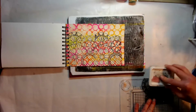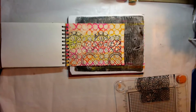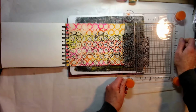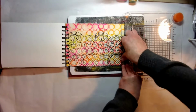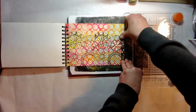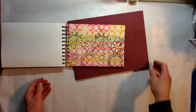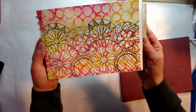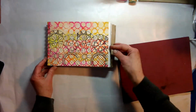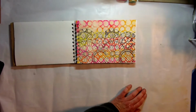I'm just going to stamp that final edge, and I'm going to put it down on the edge of my art journal book. Kind of eyeballing where it would line up. And I think it's really neat. I really liked the stamp. Like I said, I wanted to put more of the product in the video, but it really didn't call for much more. That is a real great piece all by itself, I think.